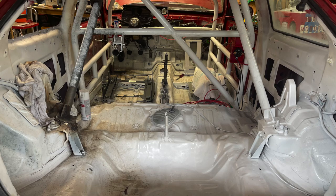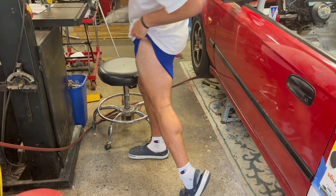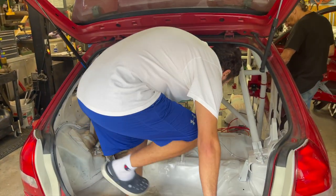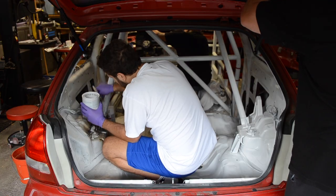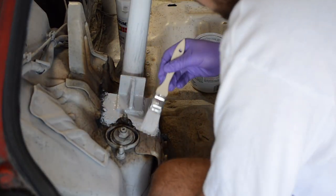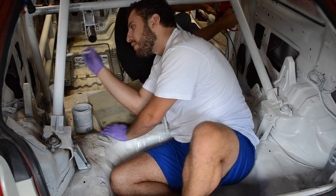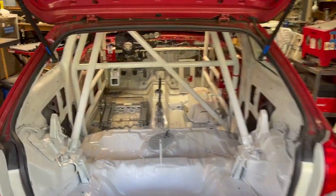So the cage, after it was all finished, looked a little ratty. It was in need of some sprucing up, and we enlisted the resident big calfed homie. Shout out to Nick. He stepped up when we needed him. We needed an extra hand. He came in, used a little extra paint we had laying around, and went over the entirety of the cage. A few other little spots inside needed a little sprucing up. All in all, Nick did great work. Again, thank you, Nick. This saved me and the mad scientist about an hour or two. He did a fantastic job and really put the interior to bed.